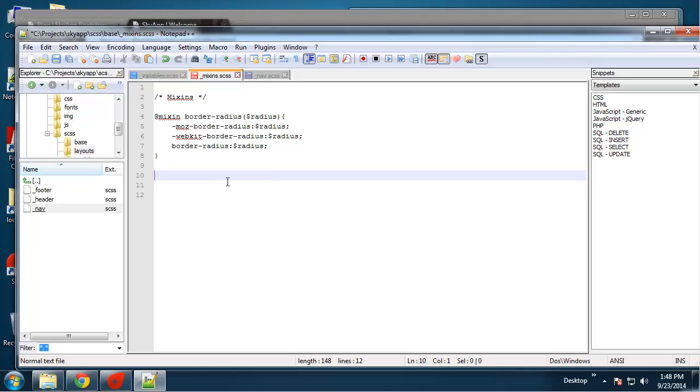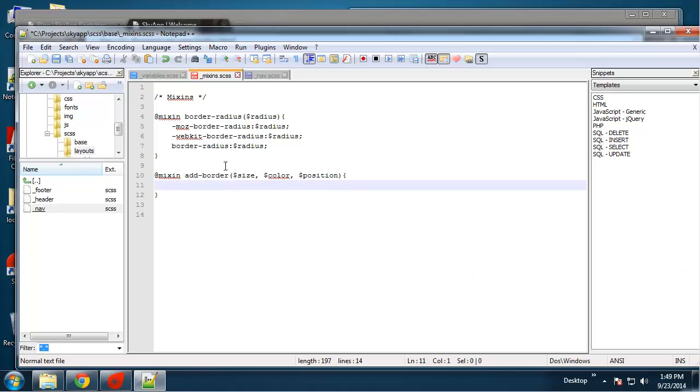So we'll do mixin, add border, and this will take, let's see, we'll say size, color, and position.